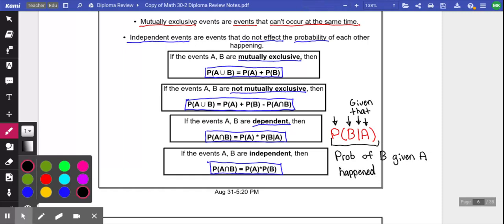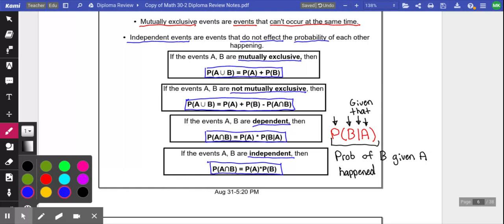Where we saw this was when we would draw cards from a deck multiple times. Remember, we would do questions like that? I'd be like, okay, you draw a card, it's a heart. What's the probability of drawing another heart? Well, now, because the first event happened, my second event changes its probability because there's less hearts in the deck. The last formula that they have down there is your independent formula. Basically, you get that the probability of A and B is equal to probability of A times probability of B.